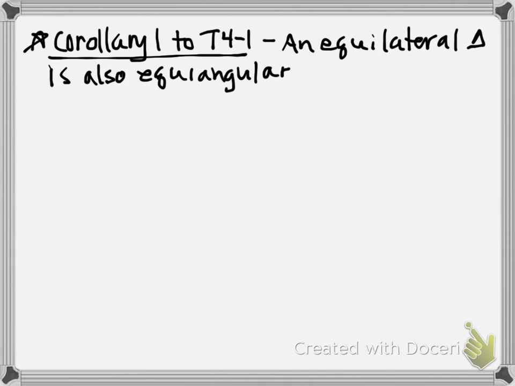Equilateral triangle, all the angles are the same. They all measure 60. The other thing to keep in mind is if you have an equilateral triangle, it tells you that it's also equiangular. The relationship that exists between the sides mirrors the relationship between the angles. In other words, if I have an isosceles triangle where I have exactly 2 congruent sides, then I'm going to have exactly 2 angles that are congruent.